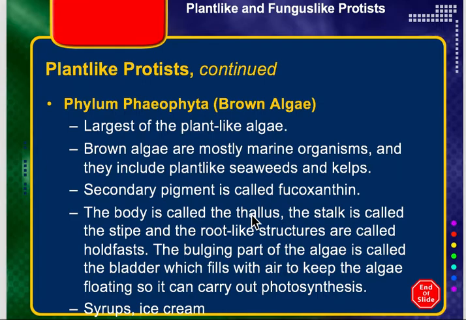Kelp beds are very common for small fish because you can get tangled up in kelp beds. As a matter of fact, a lot of people who get stranded in the ocean end up drowning because kelp wraps around their legs and can cause them to panic, and they end up drowning. But kelp beds are very common for small fish to live in because they can hide. It gives them cover. But then again, the sharks know that the small fish are there, and they end up trolling through there.